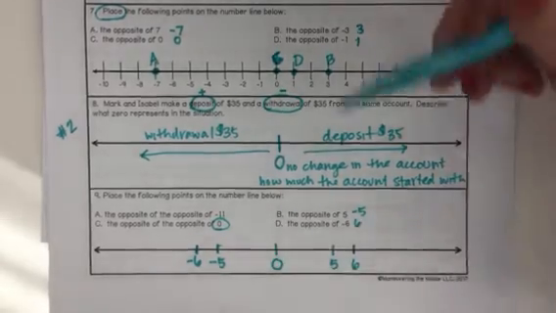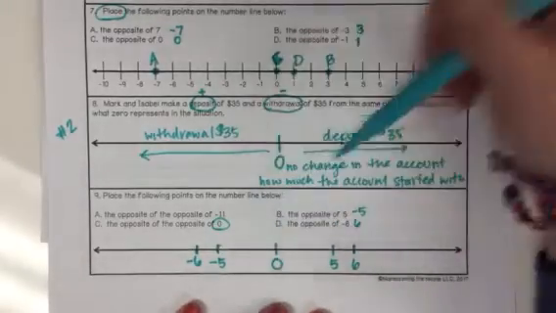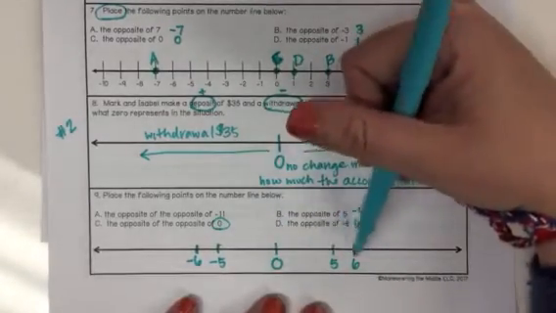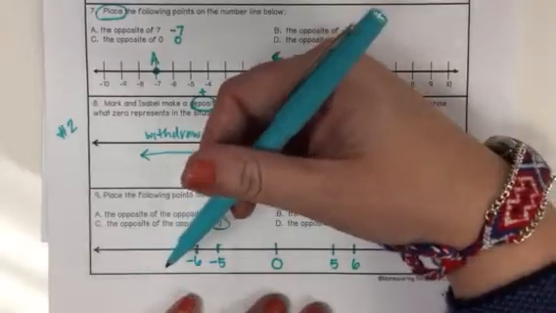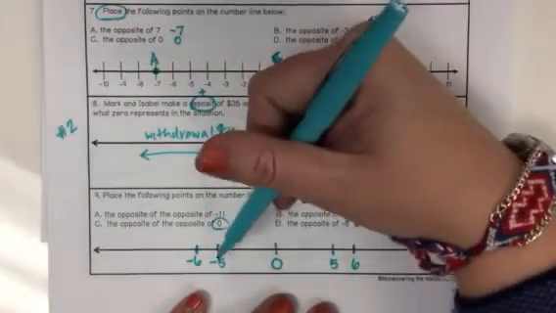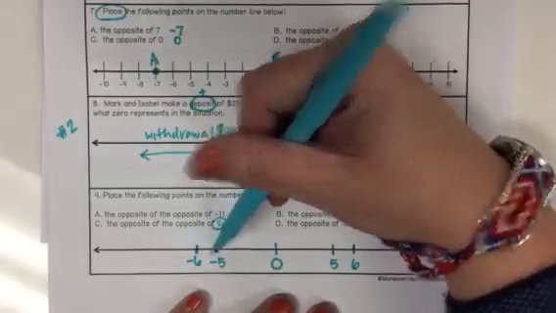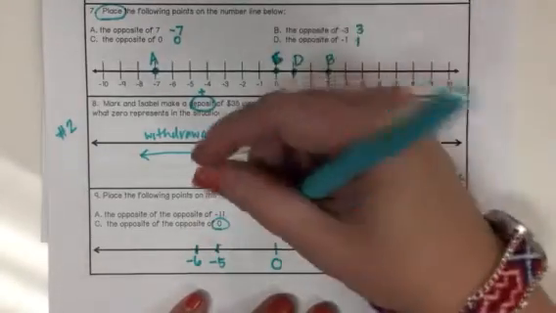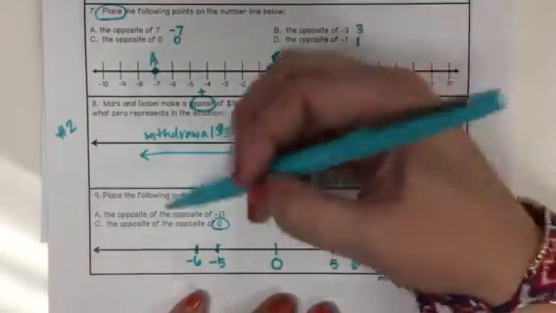6 would be to the right. So if you think of the 0 as being the mirror, whatever's happening on the right side is going to happen the exact same way on the left side, but the opposite. So if I go 5, 6, then the opposite would be going -6, -5. So now that we're done with B and D, we're going to look at A.